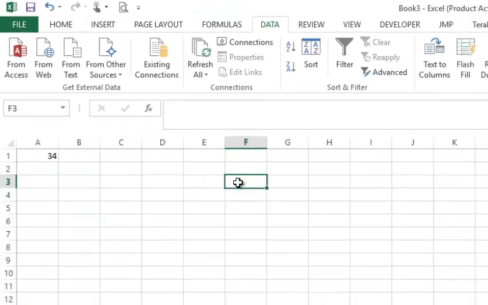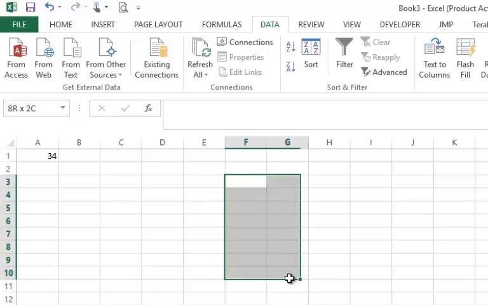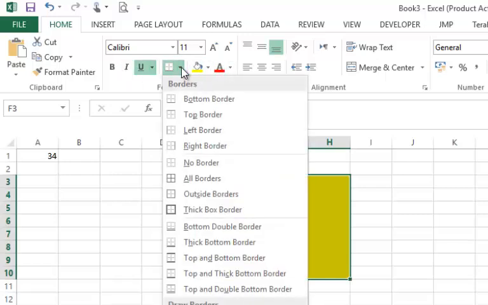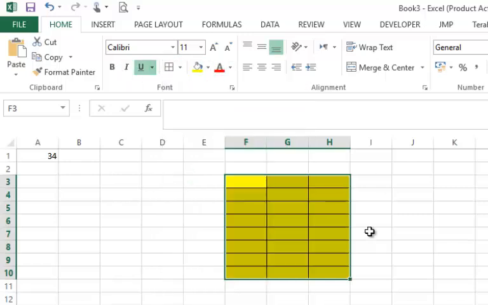You click on a cell, you hold, you drag. After highlighting, you can apply a color, you can apply an underline, even though we don't have any text. You can also place a border, so you can change the properties of that highlighted area.